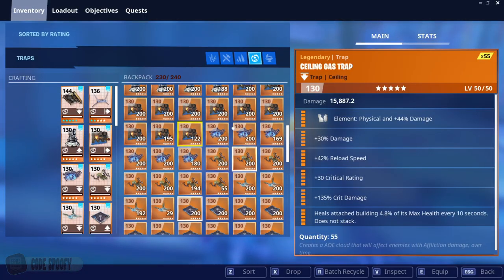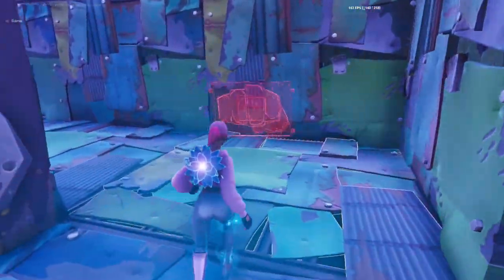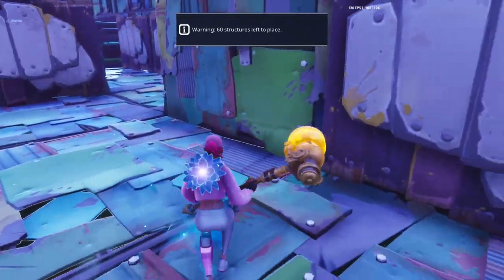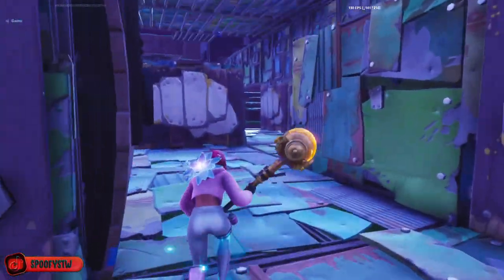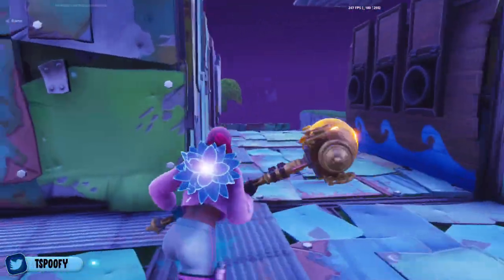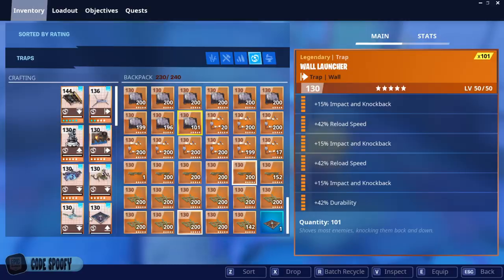And then we're going to start with the wall launchers. One, two, three, four, five, six. I'm going to have six down, but only five will go off, really. So if anything gets back here, this wall launcher will not go off anymore. But I just put six just in case this one goes away, or that one goes off, or that one goes away because of the durability.